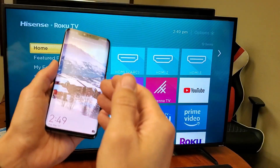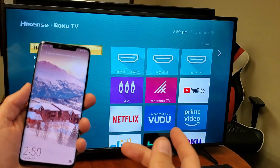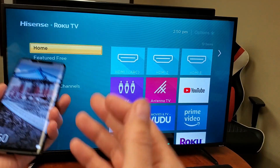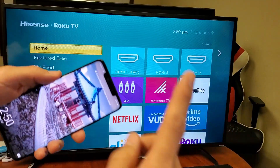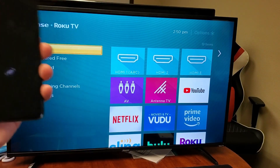However, if you want to mirror this phone onto the TV and do things that require internet access — like browse the internet, go to Facebook, or do a video chat — then obviously you would have to be connected to your home Wi-Fi network, or you could be connected to your mobile data as well, and it'll work for internet connection too. So very, very simple to do here.